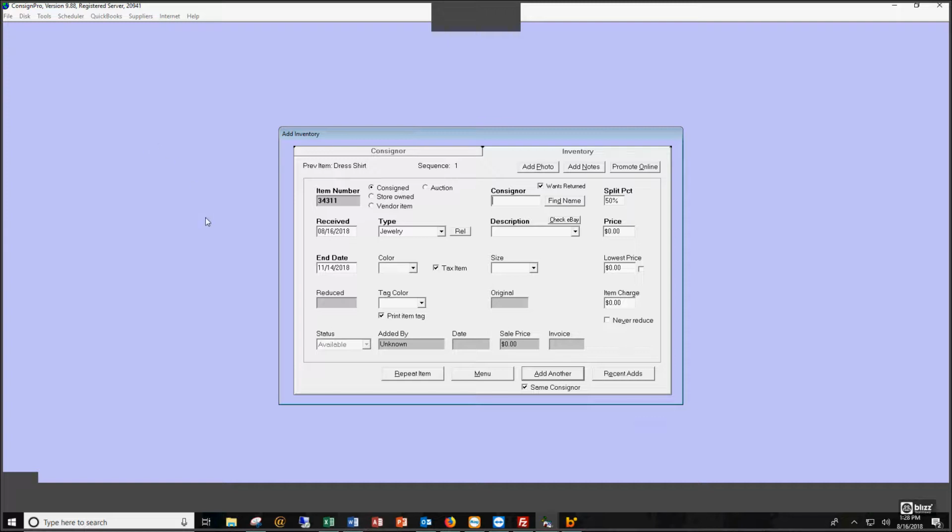The fourth type of inventory item, which you don't see on the screen right now, is called buy outright. We're going to turn on buy outright a little bit later for stores that do buy outright, and we're going to show how you can buy things from customers, how you can put money in their accounts, and how you can commit some of that as credit. All that good stuff is going to be covered.